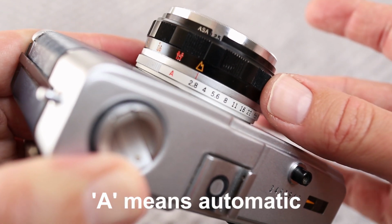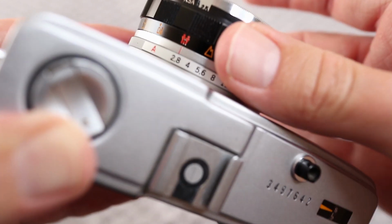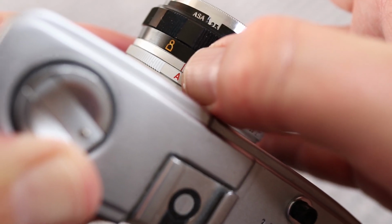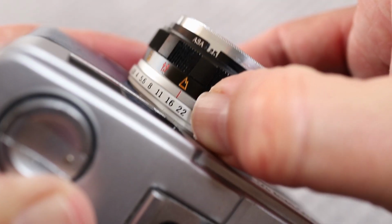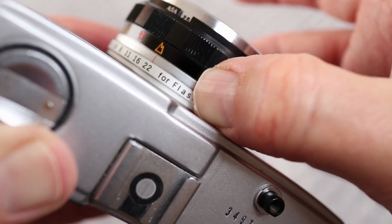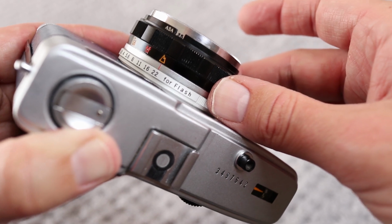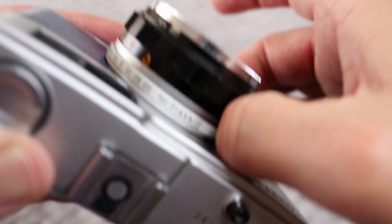Really, you can change the aperture, and you can see the settings here. It's just a bit difficult to do. Oh, in fact, I didn't have it on A. There you are. There, see that red line? There's A. You can choose 2.8 all the way up to f22. The point of that was for flash, actually, but that is a way of manually changing your aperture.